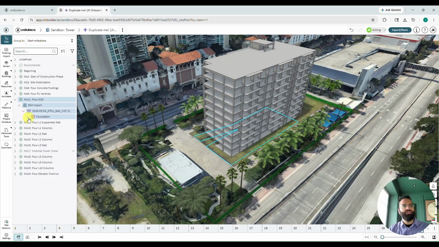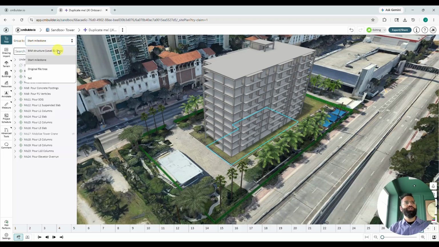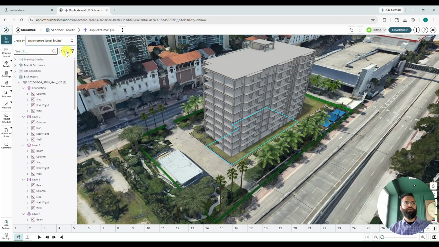And if we expand this folder, you'll see that the other elements inside of the slab are no longer there. Remember, our footings were also in here. We just see our slab now. So that is start milestone. Let's switch back to BIM structure level and class, which is the default.